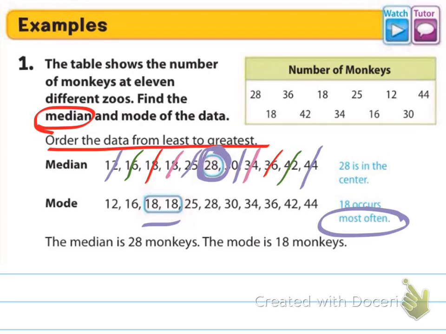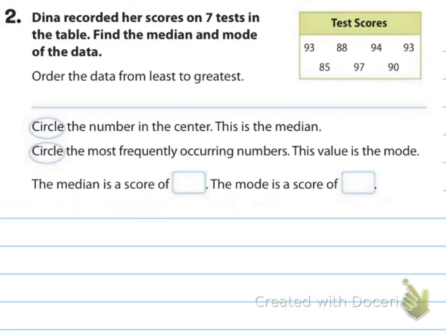And what we have to start thinking about is which one makes more sense as the middle of the data set, or the center of the data. If you have two options that are so far apart, you've got 18 and you have 28. And if I found the mean, it would be something even, again, different. And so we're going to be talking later about how we would differentiate and decide which one, the mean, median, or mode average, makes the most sense to find the center of the data.